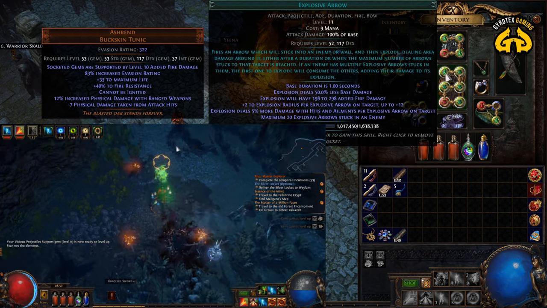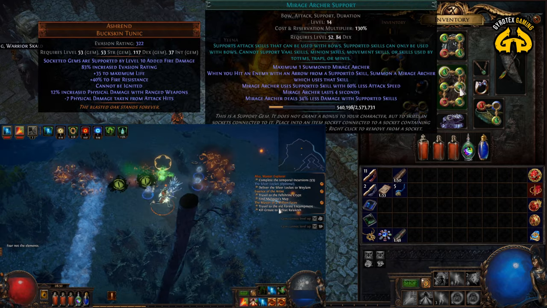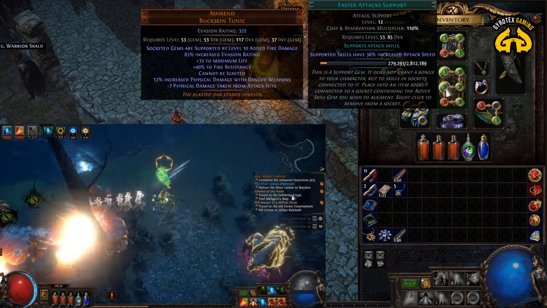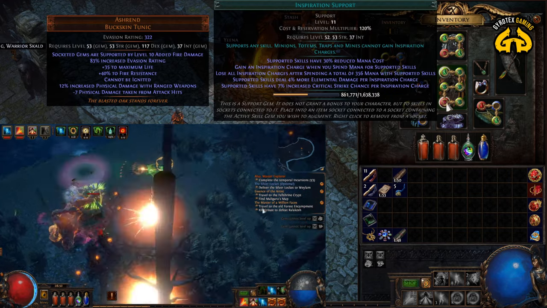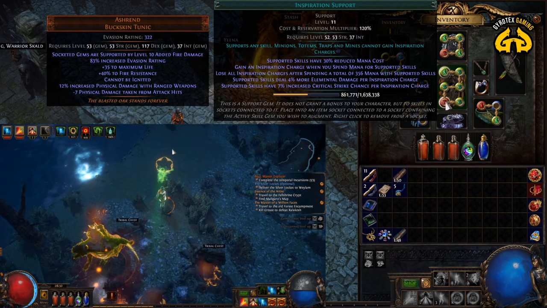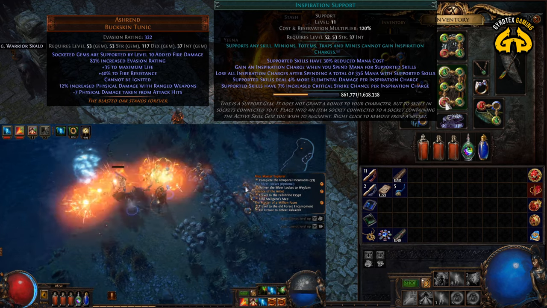My Explosive Arrow skill is supported by Greater Multiple Projectiles support, Mirage Archer support, because I love running around with an imaginary friend who keeps shooting volleys of arrows at enemies, Faster Attacks support for obvious reasons, and Inspiration support, because I am having a little bit of issues with mana in this particular build at the moment. It's a build in progress, it's not optimized yet, so reducing the mana cost of the skill and gaining inspiration charges is a very good thing.